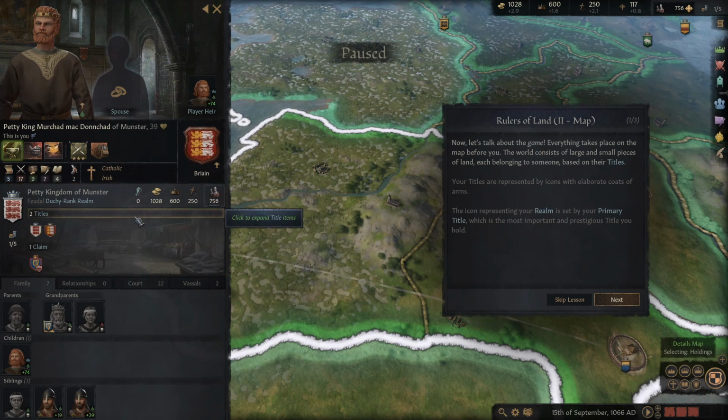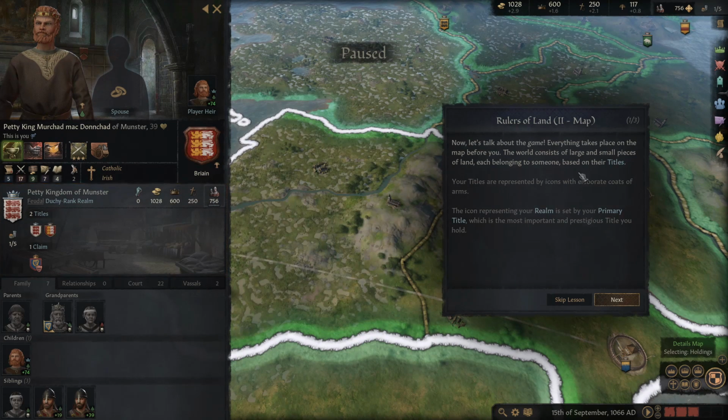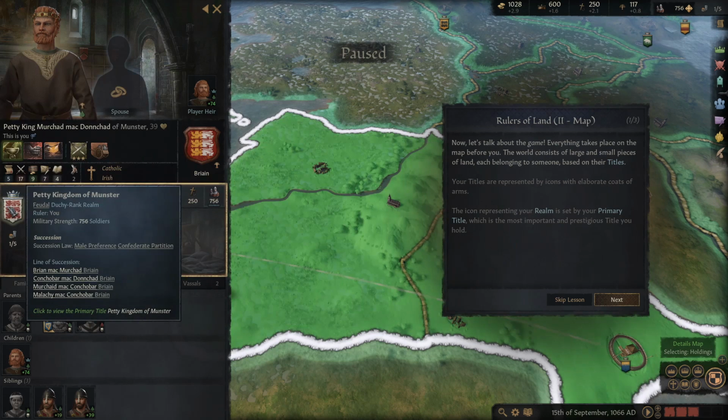And we are the petty kingdom of Munster, feudalism, duchy rank realm. I guess we are a duke or a petty king? Not sure. Your title is represented by the icon with elaborate coats of arms. That would be it, right? We have 756 soldiers. Don't know if that's a lot or not, but cool. We have a line of succession.